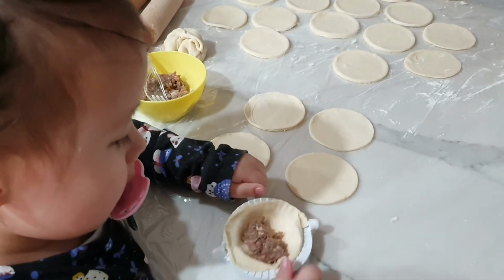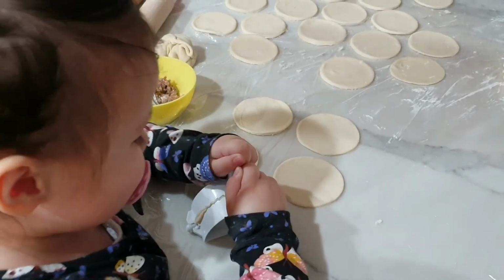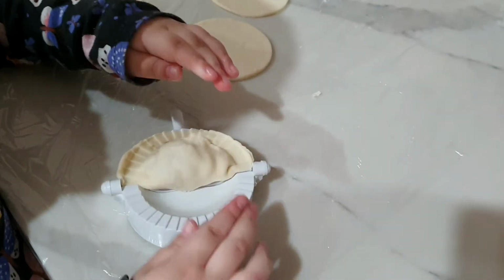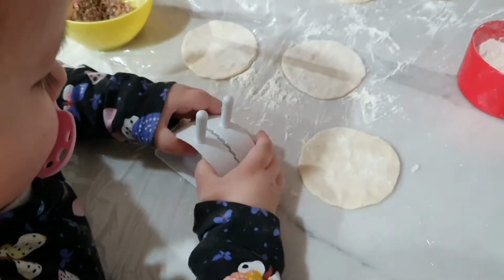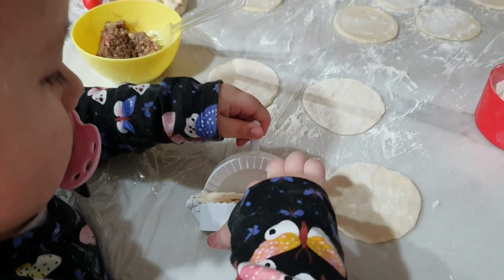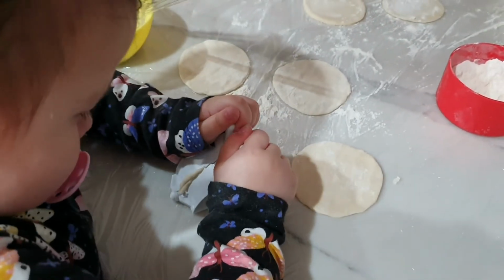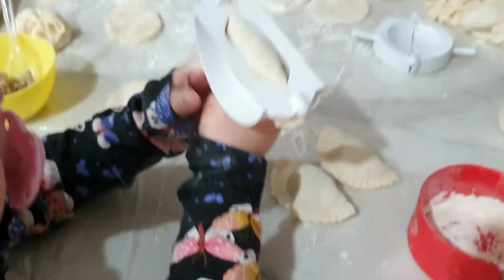Press it harder, baby. This one has to be a dumpling like this, which will cook. I can open it. Squeeze it harder. Press harder. You have to press harder so it'll come out.